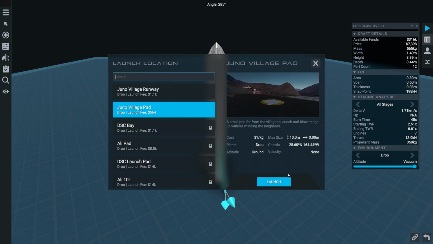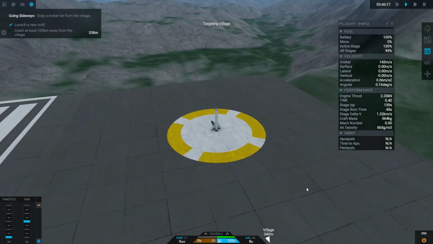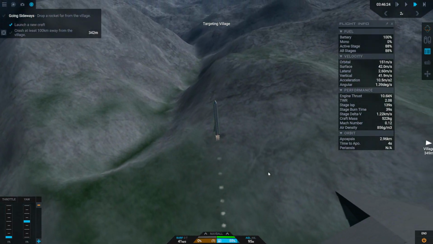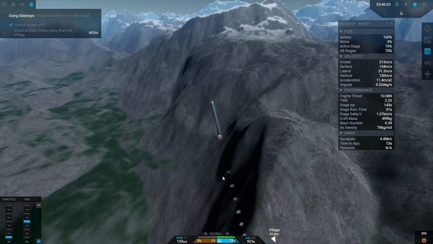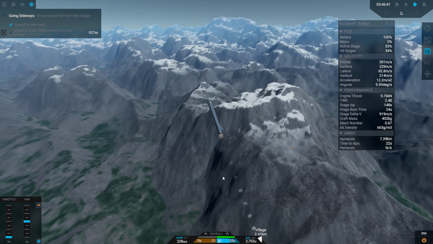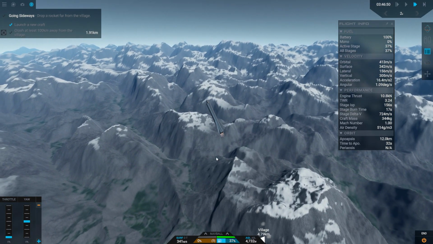Let's try that one again. The 285 for some reason seemed to work. No idea why. There we go. Tip. Keep going. Let's see what this one does.